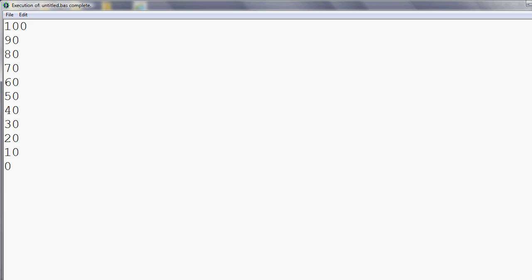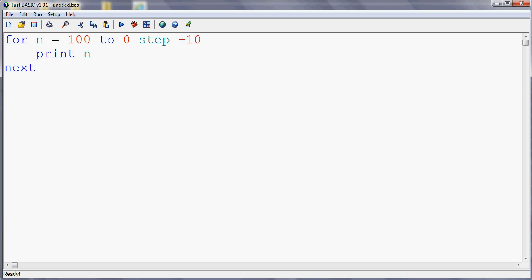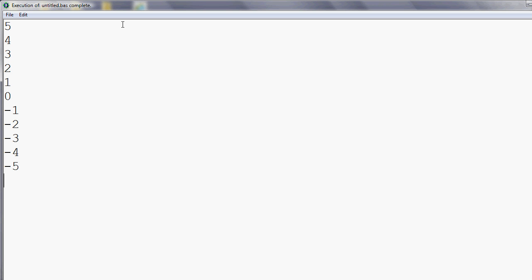So if we say 5 to -5, step -1, for example, we can do that as well. So we count down and go into negative numbers, or we can start in negative numbers and count up.